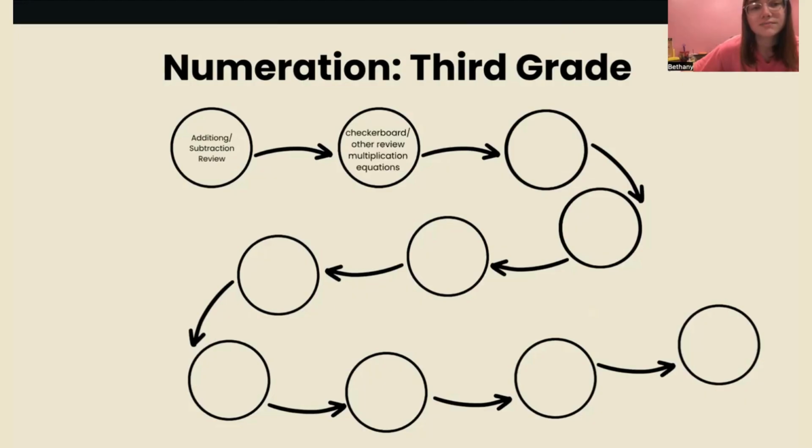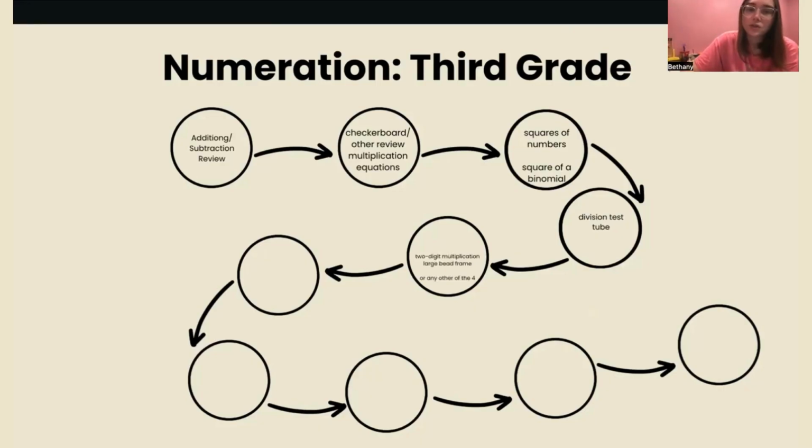And then checkerboard review and other multiplication, whatever they want to see, because it's like coming back from the summer and seeing if they remember how to do any of it. But they don't need to see all of them. It's on the map if they want to, but they don't have to. Squares of numbers, squares of a binomial. Good review, division test tube. You could also do division stamp game too. That would be the most recommended thing. I just didn't write it here because I didn't write everything on here, obviously.